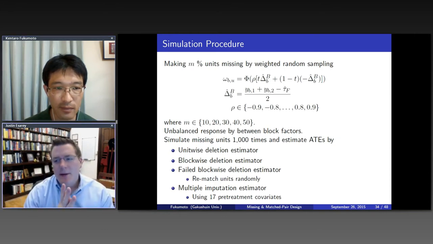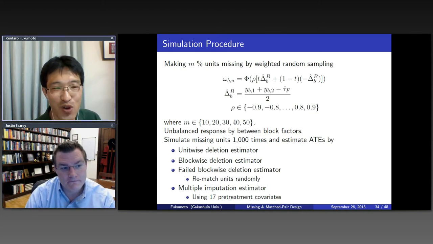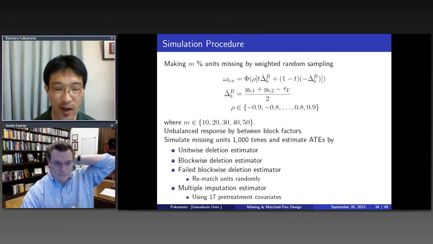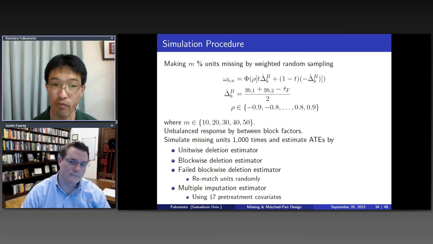That's what I think. So you're talking mostly about missingness on the dependent variable, right? Yes, missingness of outcomes. What's going to happen in the very common event that you have missingness of both outcomes and of covariates? Actually, that situation is beyond the scope of this research. I just deal with the missing outcome. The typical situation of this research is an experiment. When you collect a subject, you should know the value of covariates. And after some time interval, you will observe or miss the outcome of the subject. So the situation you describe is beyond the scope of this research.